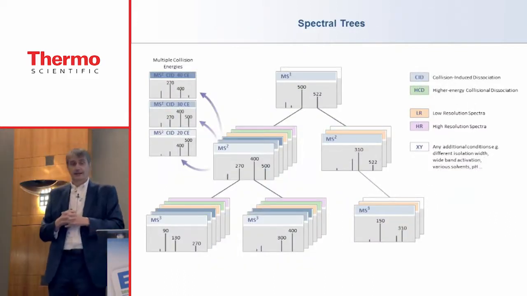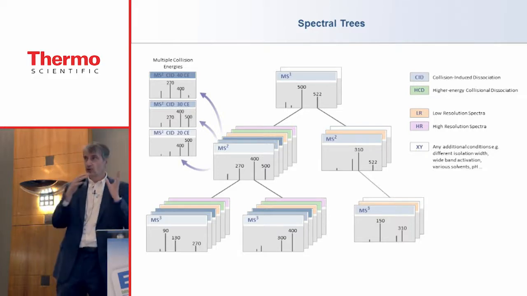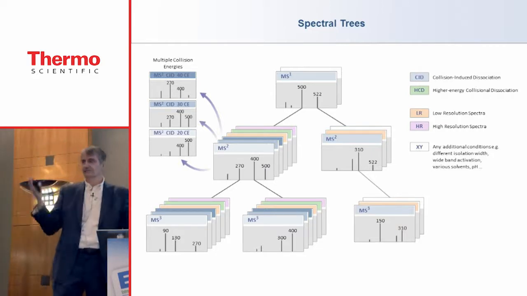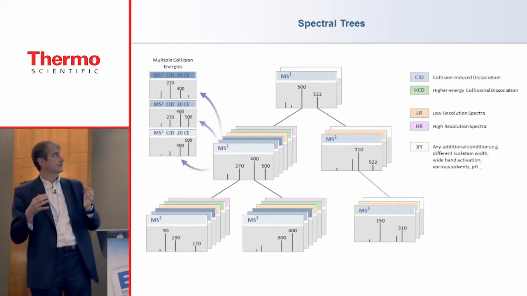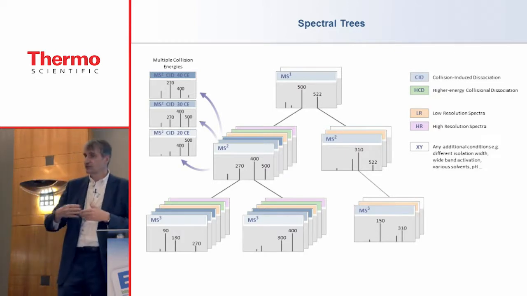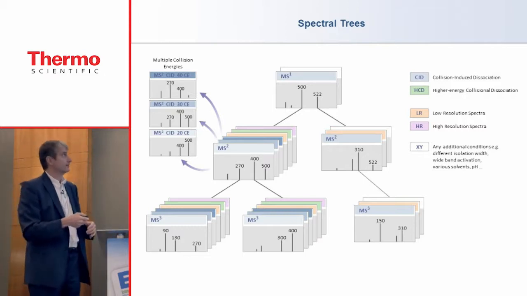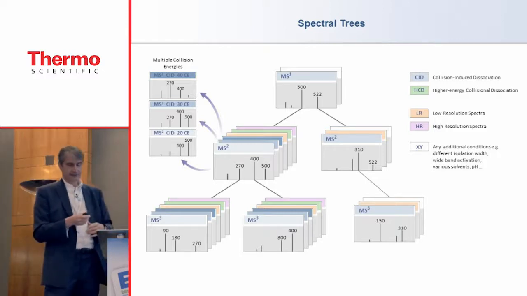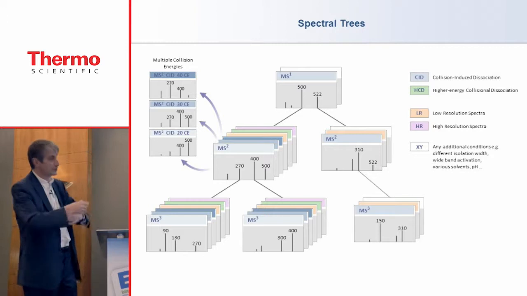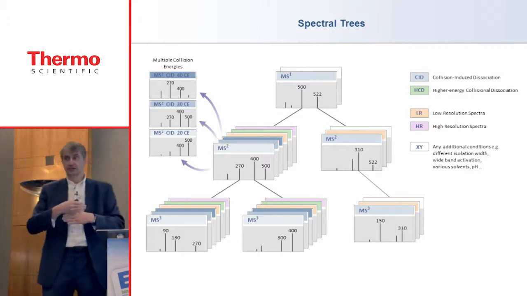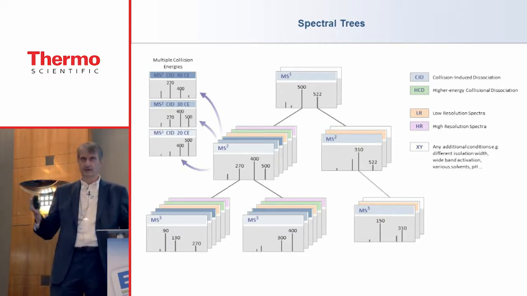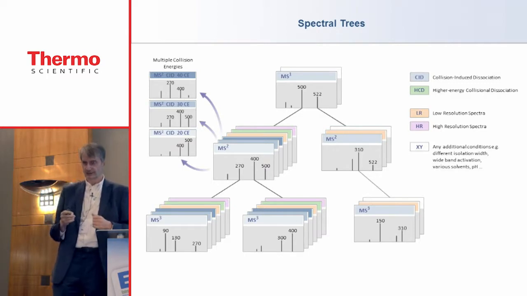Okay, so we try to address all the problems, and we came up with a concept called spectral trees. A spectral tree is a data structure which holds spectra acquired at various collision energies, various MS stages, and it is put under one roof. Here we have MS1, MS2, and MS3, and maybe even a lower MSn level. Those sheets of paper are parallel spectra. Those are spectra acquired at various collision energies coming from the same precursor. And we store all this data in a spectral tree.